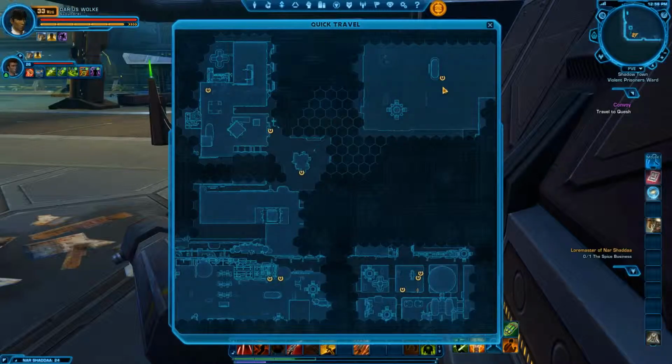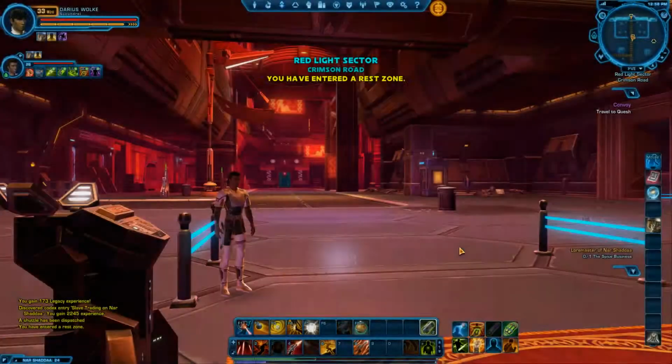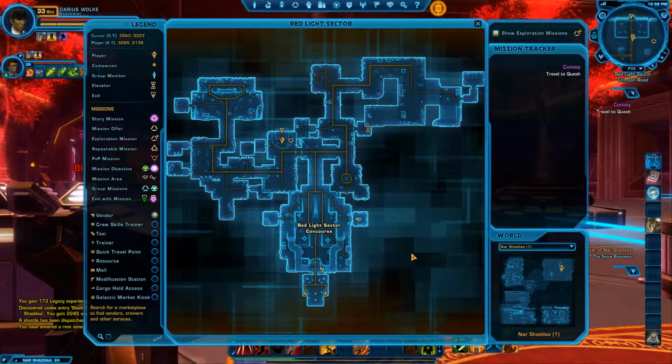And we are going to travel to the red light sector. If you have unlocked the second quick traveling point here, which is called Club of Aura, you can travel there because it's even closer to the lore object. We are in the red light sector and we need to go to the bottom level here, so the way from Club of Aura is like this.